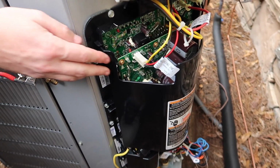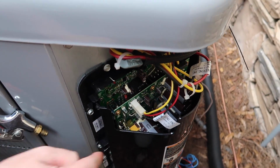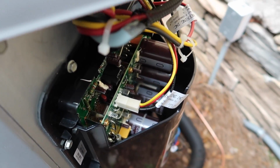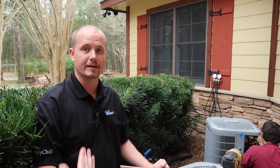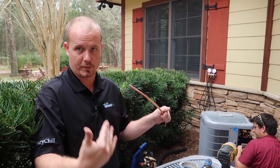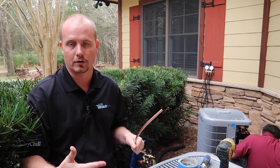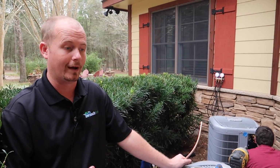Yeah, this is what we call an inverter drive, and so it has these gigantic capacitors in here. What it's actually doing is it's taking the power coming in, the frequency of the power coming in, and it's turning it into DC. And then it's using that DC power in order to switch and power the compressor at variable speeds in order to produce different outputs, which is good not only for efficiency, so you don't have a hard start.